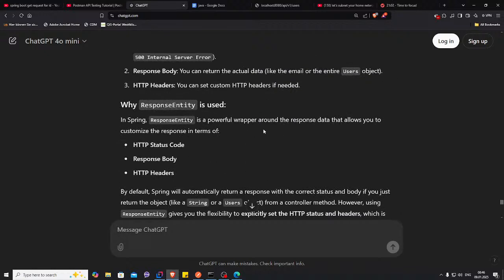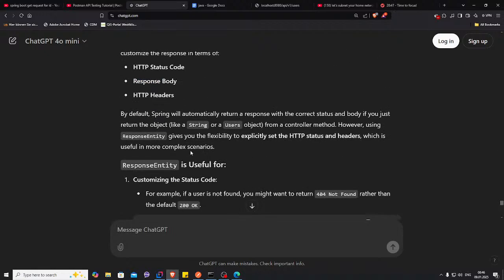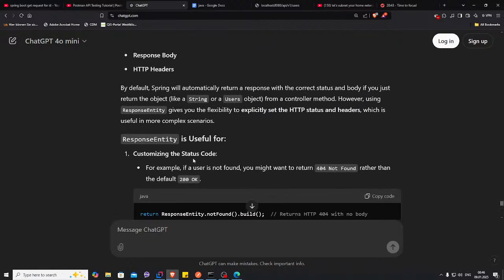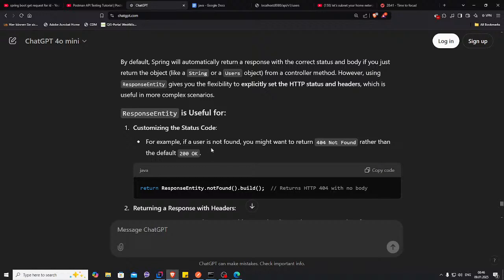The ResponseEntity is a powerful wrapper around the response data that allows you to customize the response in terms of the status code, the body, and the header. I mean, so far we only did the body through the .ok method. Customize status code: if, for example, the user is not found, you might want to return not found rather than the default message.